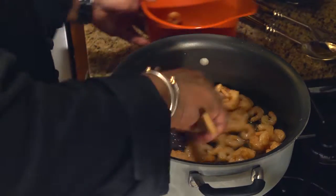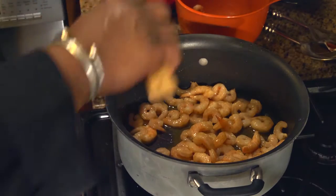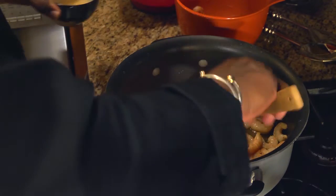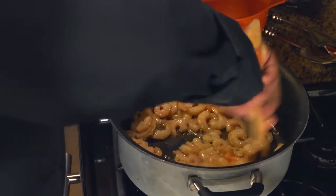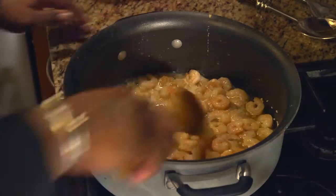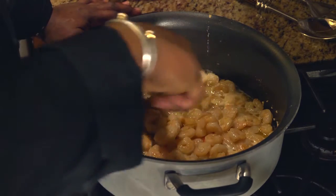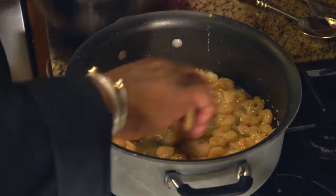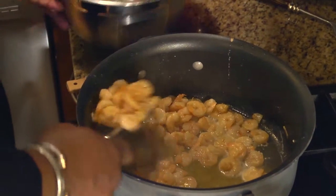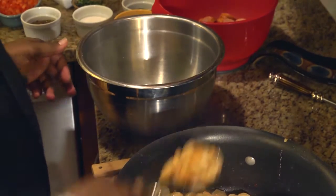I love to hear the sizzle as you put that shrimp in. To that shrimp, we're going to add a little bit of garlic. I minced some garlic before we started here, just to give it a little bit of a better taste. Garlic makes everything better. Garlic's like butter. As we can see, that shrimp is getting nice and happy, and what we don't want to do is overcook it, because there's nothing worse than overcooked rubbery shrimp. These babies, since they're going to cook a little bit more, are ready to come out. I smell it already. Can you smell that garlic?